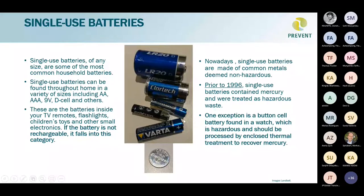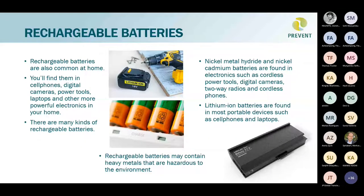And the rechargeable batteries, again, are used everywhere. In tools, on your computer, digital camera, laptops. This is one of the big issues presently in the world of recycling because they are everywhere and they are not always easy to recognize, and in the electronic waste recycling business, it's creating a kind of turmoil because this means risk of fire eventually. So if they are not detected, they go through a shredding process and they end up with steel, plastic, or other fractions that contain some pieces of those batteries, and it can react and you can have a fire. So that's an issue presently.